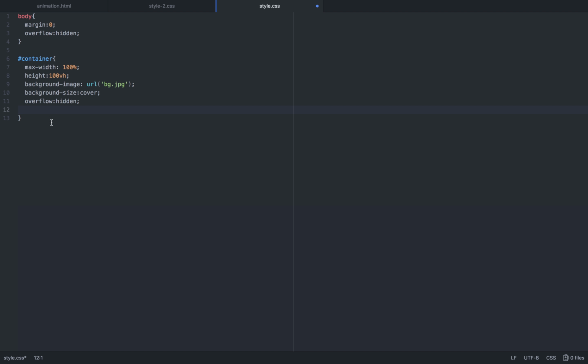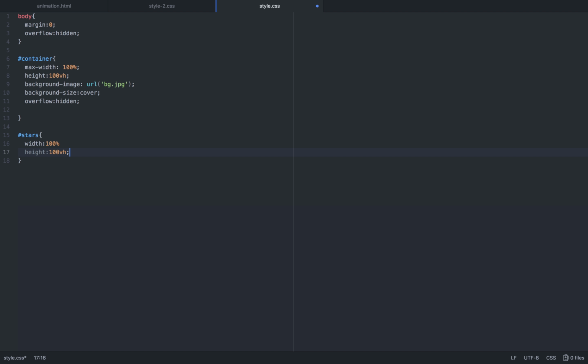That is, the scrollers will be hidden. Now we'll start a new division ID with the hashtag stars curly brackets. Now width, instead of max width it will be width 100%, height 100 vh.